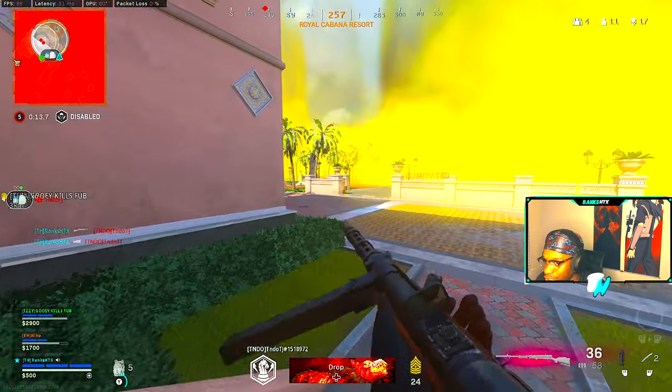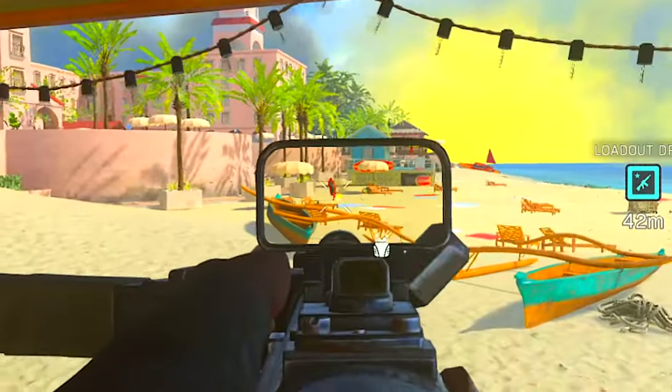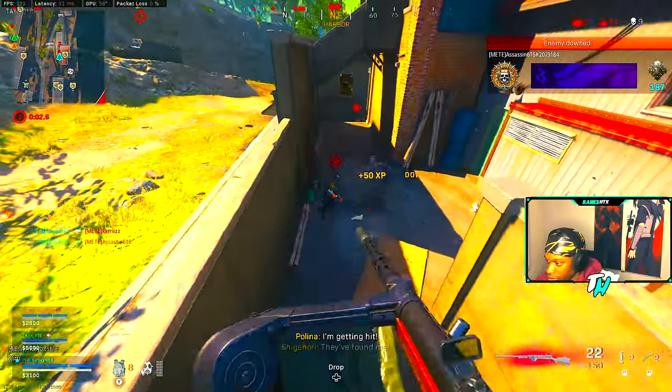Okay, he has three teammates on the front. Three teammates on the front, ground level. Oh my gosh, this gun's crazy. This Type 100 is insane. Yeah, this lobby's not real.